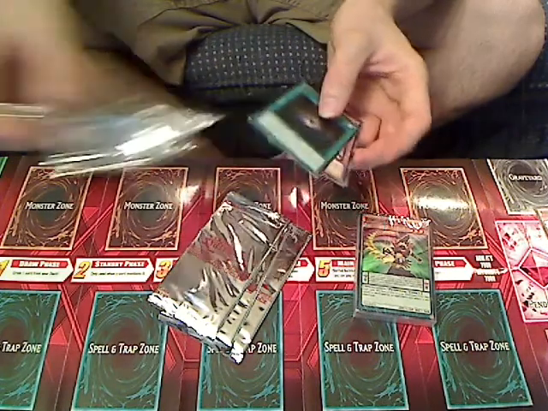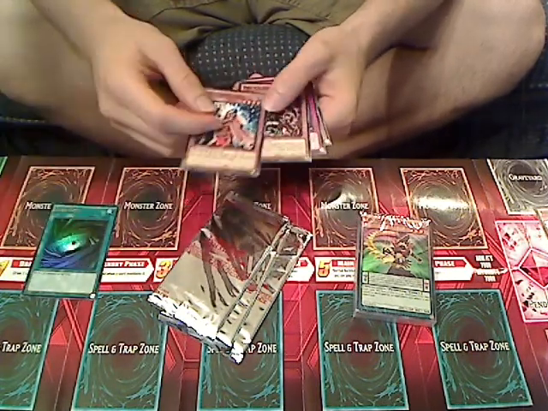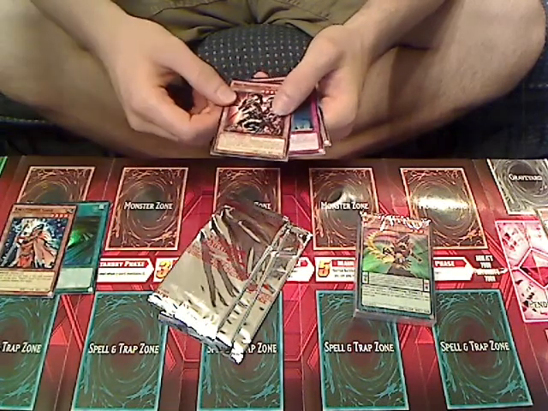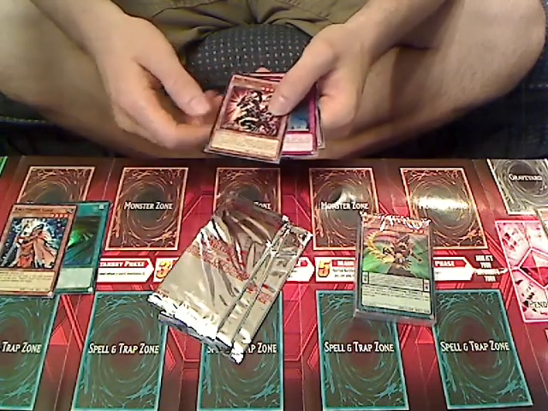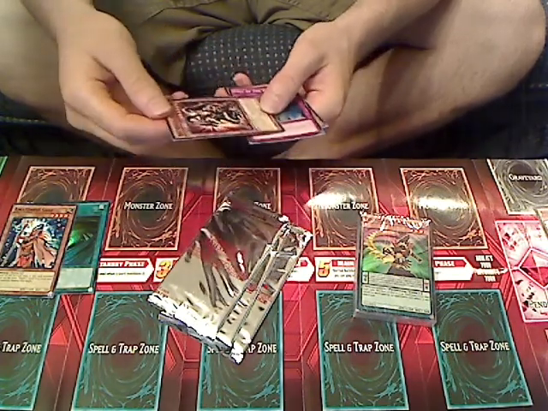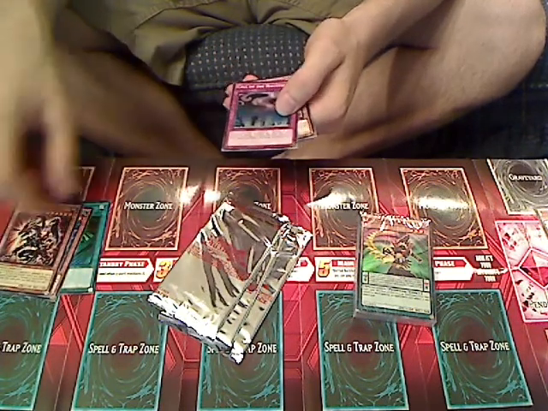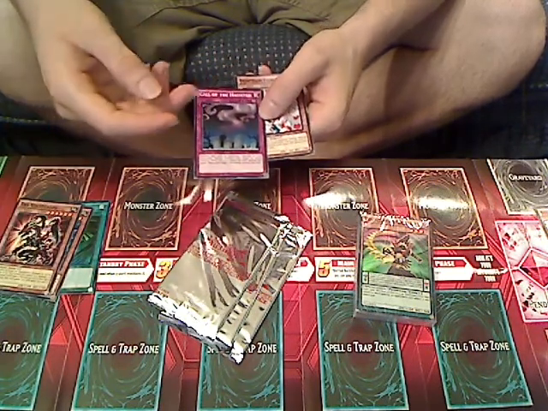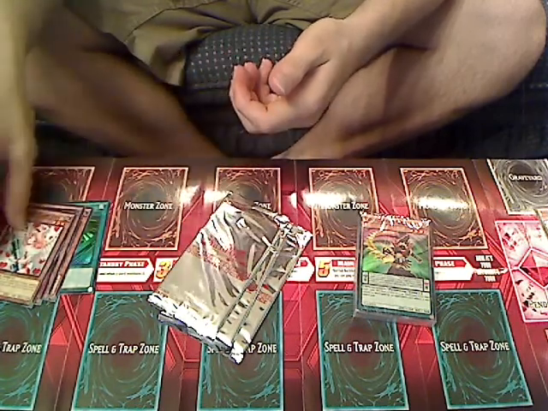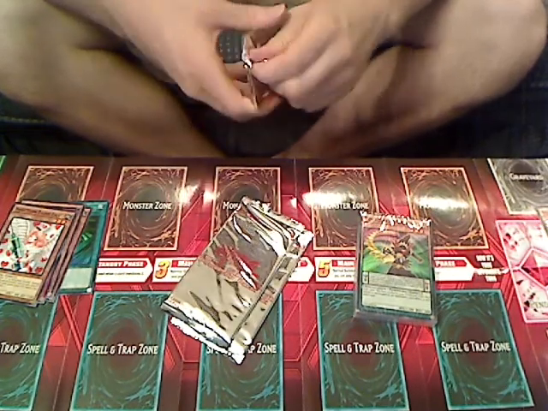A hollow version of Dark Hole is amazing. So we get Dark Hole, Amazoness Sage. Why can't Amazons get decent support? They're such a fun archetype. I'm not even going to pronounce his name because I will butcher it. Oh, what the heck. I'll make you guys laugh at me. Des Volsgraf. Some German pronunciation. Call the Haunted. And Injection Fairy Lily. Love Injection Fairy Lily. Good card. One of my favorite old school cards of all time.